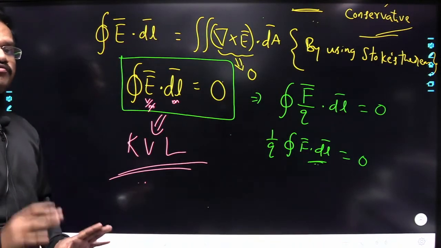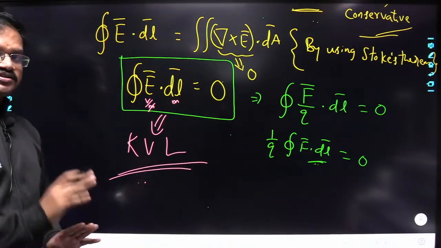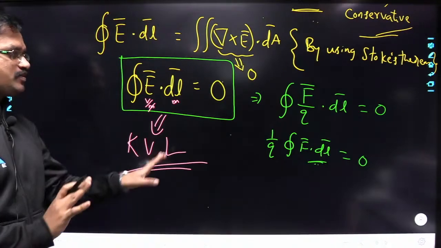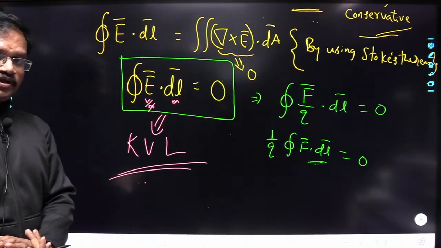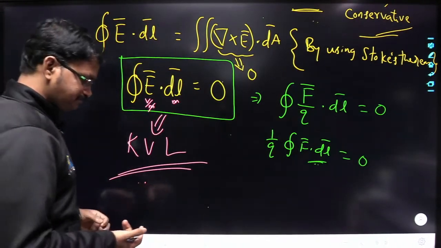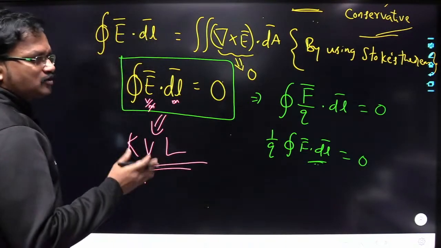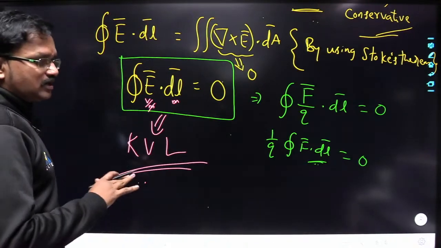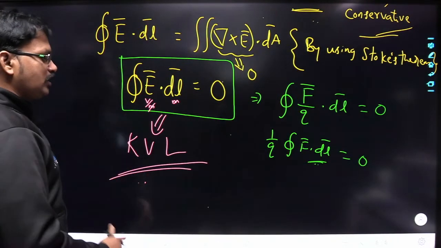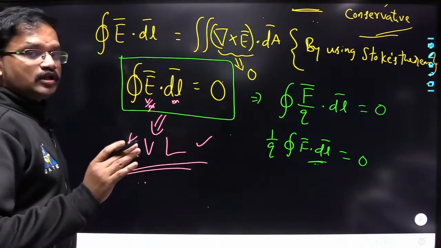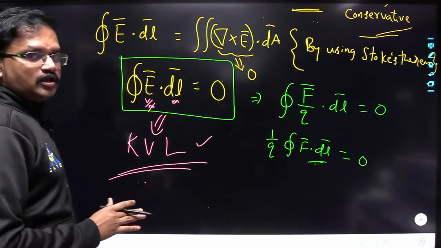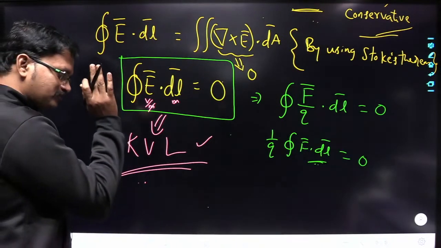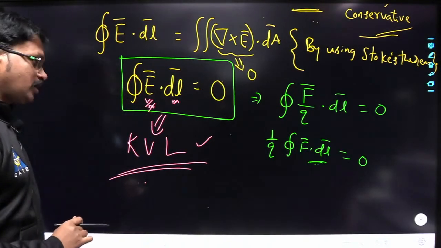So the summation of all the voltages around any closed path, that means closed circuit, must be equal to what? Must be equal to 0. Understood? Okay. For almost all the subjects, the basic subject that you have to study is nothing but EMT. From here only you will get KVL, from here only you will get KCL, from here only you will get Ohm's law, each and everything you will get from this subject only. Understood?